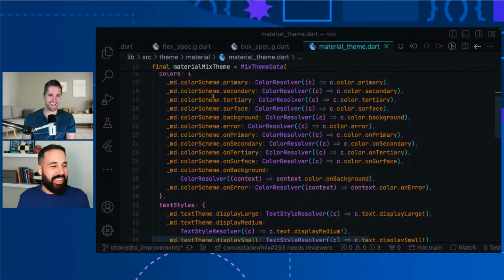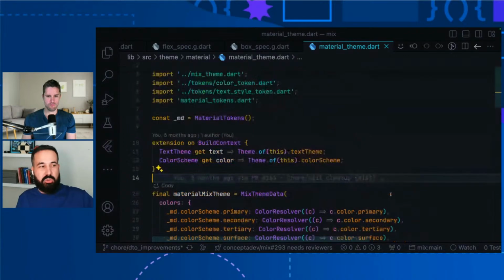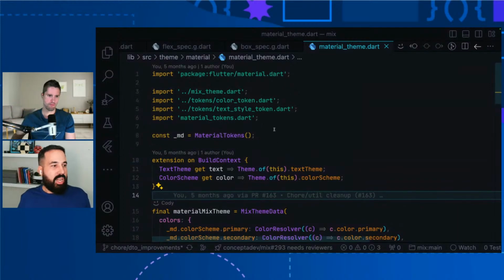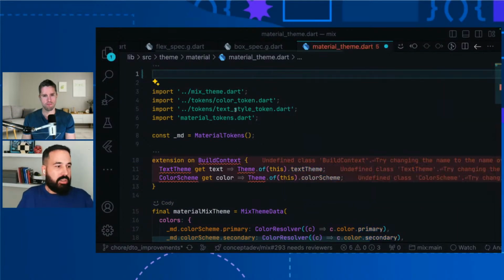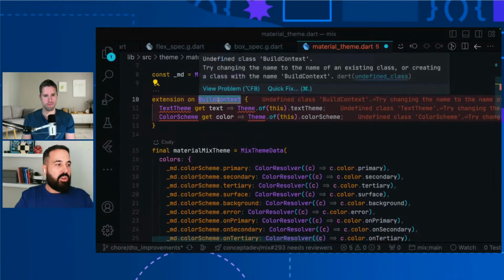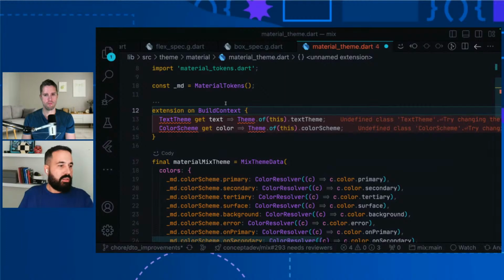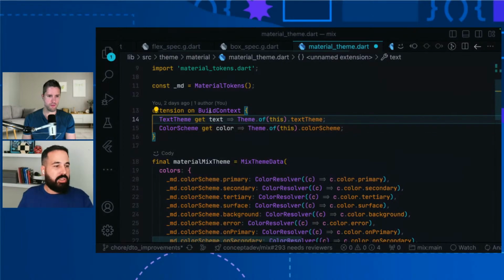It's still not great, but you can see here that this is a prime example of code generation, because they're just color resolvers. So in theory, these are Material tokens, Material references, but it's calling Material here because BuildContext and text theme are coming from Material, but that's it. Wait, BuildContext doesn't come from widgets? Yeah, I just added it from widgets, but text theme, because of the token, comes from Material. That one for sure. Yep.